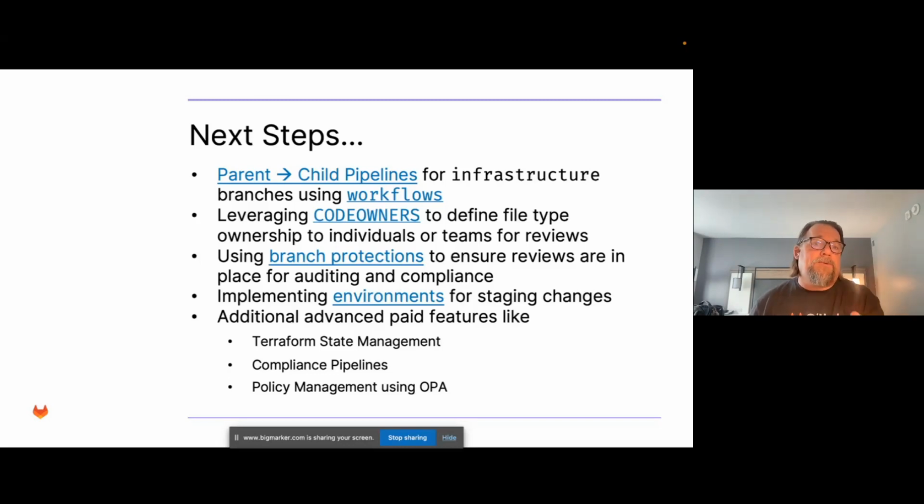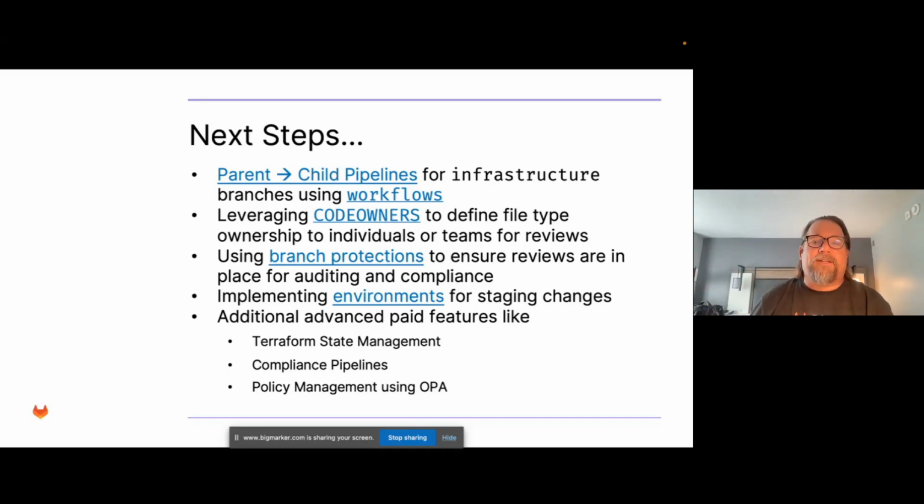So I can say only when I get a good artifact, and that artifact has been scanned for security and all of the other components around policy management, I'm going to use a workflow to then kick off a child pipeline that could live in a different EC2 folder. So instead of me importing that particular YAML file, instead of doing a local, I can include it as a remote, and I can tell it actually lives in a different repository.